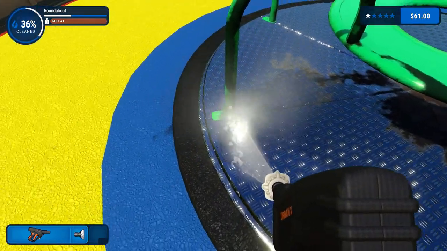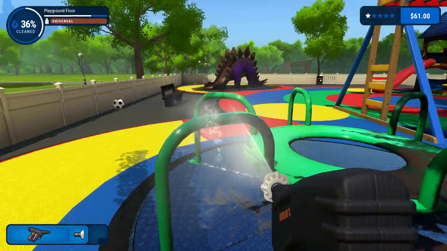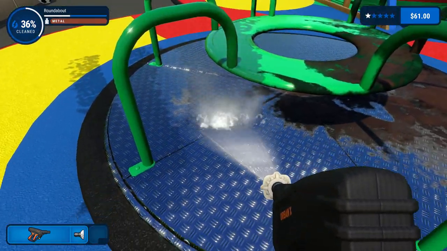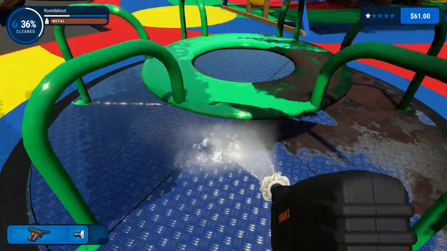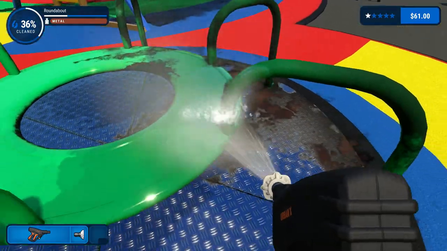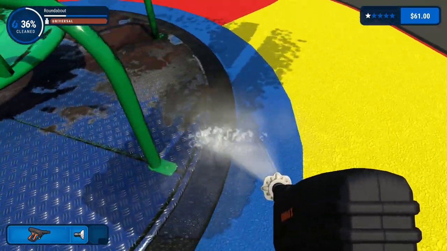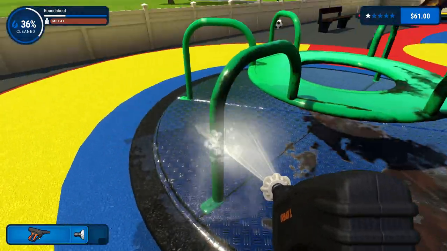Because later in the game, you start getting, like, paint, like graffiti that you've got to clean off, and that you can really only do with, like, the 15. You can do it with the 25, but you're going to be sitting there for a long time until it finally decides to rub off.